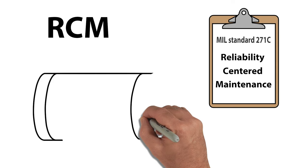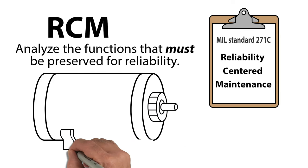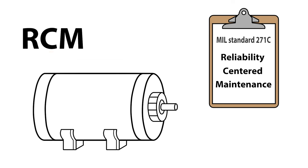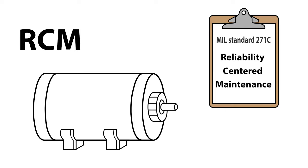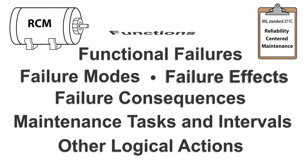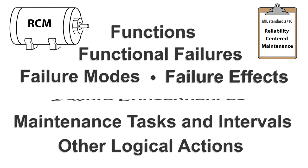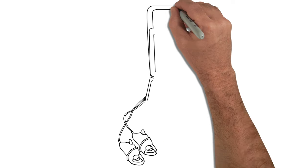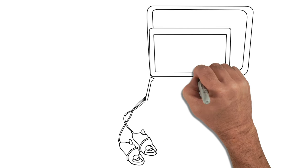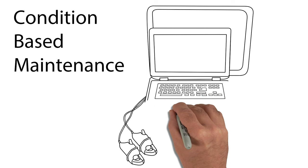The adoption of military concepts gave rise to Reliability Centered Maintenance, or RCM. RCM is a specific process used to analyze the functions that must be preserved for reliability, and to define methods to prevent these identified modes of failure. The RCM methodology provides a framework of seven minimum criteria required for compliance. Where RCM provides the framework of functional analysis, the role of condition-based maintenance is to act on that analysis.